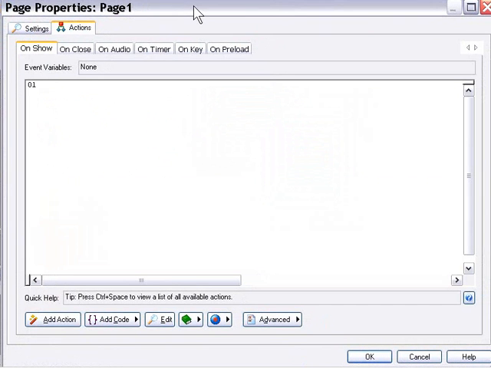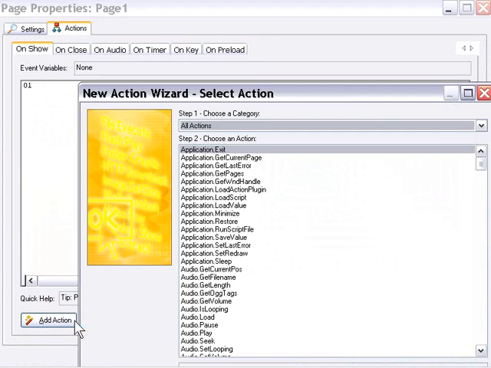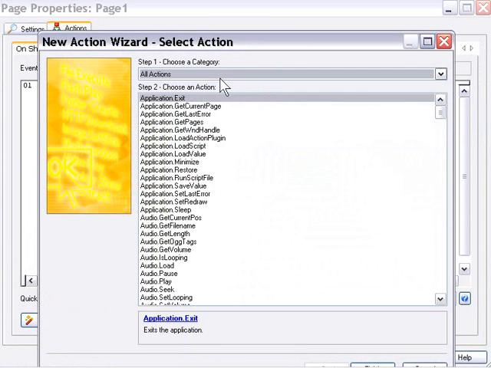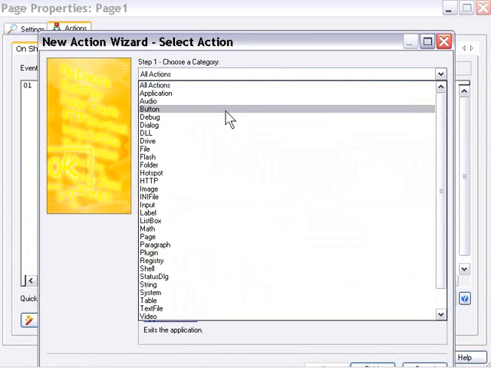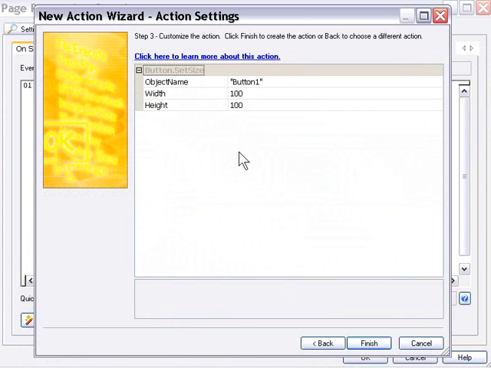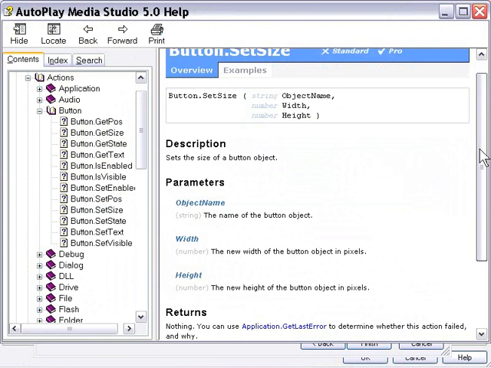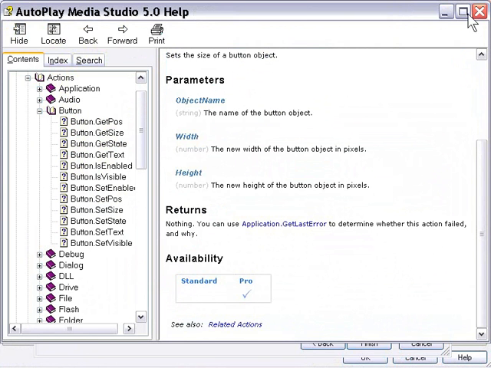If you select the Add Action button and then, from the menu, select Button, you can see that we have some options to set the size of the button, and that would be the Set Size action. So let's take a look at it. You can click on the Click Here to learn more about this action button, incidentally, to see this. It's a very handy reference. It's a pixel setting.